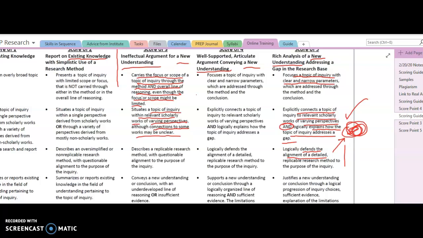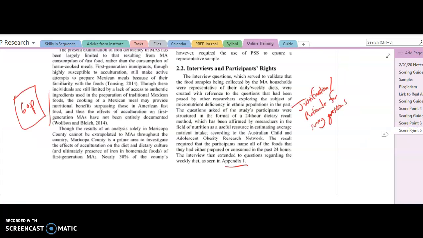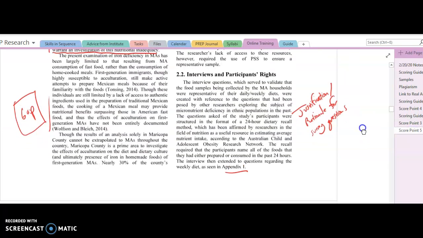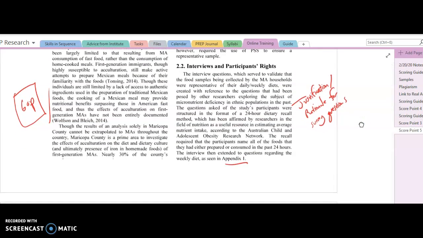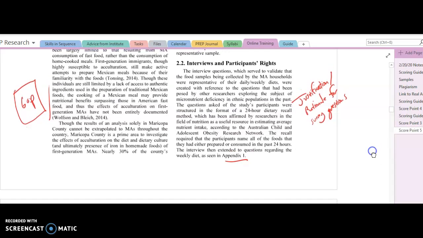Okay, so let's take a look at the 5 really quickly. On this 5, you'll see as you read through it that every single decision is clearly explained in detail, and not just explained but justified. And that seems to be really, really important for scoring the highest level here. So all the little details here. I'm just going to read little bits here and there.